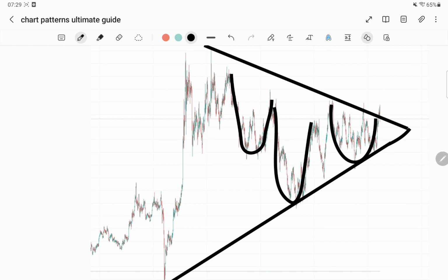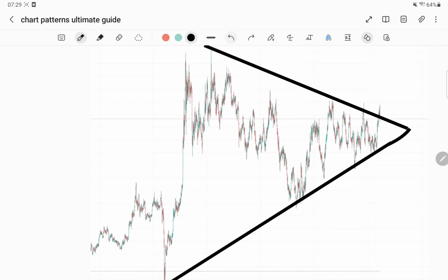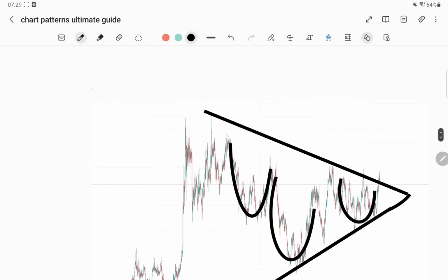This is on the daily. If you do look on the weekly, that could actually be a shoulder. This obviously has not played out, so I can't say if it is or not. I'm not going to sit here and tell you it is or it isn't, because this is not price analysis, this is just chart patterns. But yeah, that is an example of one. So sometimes you can have something like an upside down head and shoulders, which would be an indication that we would go higher. So that would mean that this break would be upwards.